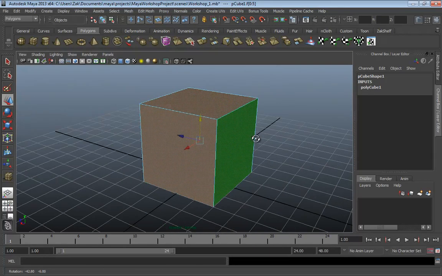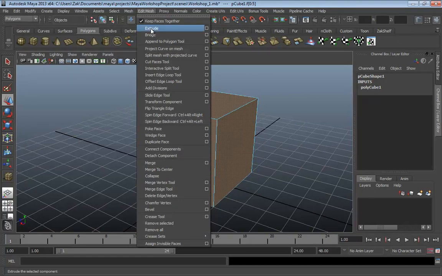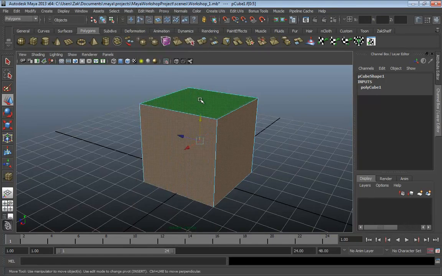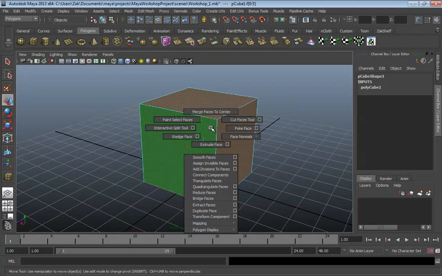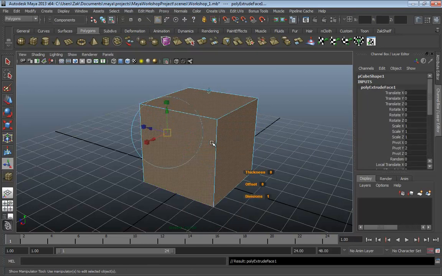Now, once you have all those faces selected, our next goal is to make an extrusion. There's a few different ways to do this. We can press F3 and go into the Polygons menu set. We can go under Edit Mesh and choose Extrude. But to me, that's kind of the long way, and I never do it. All of your polygon modeling tools are actually tucked away if you hold down the Shift key and the right mouse button on your object. This is one of my favorite modeling shortcuts. Everything that you really need is buried right here. So if you look straight down, there's Extrude Face. So we'll go ahead and hit that.